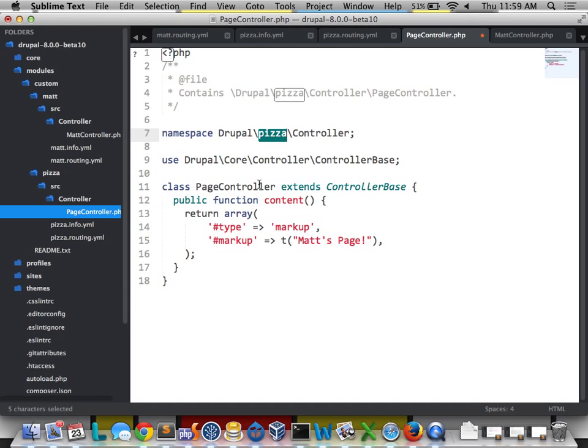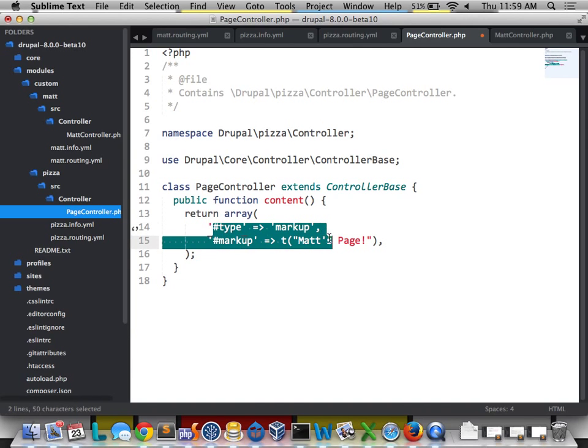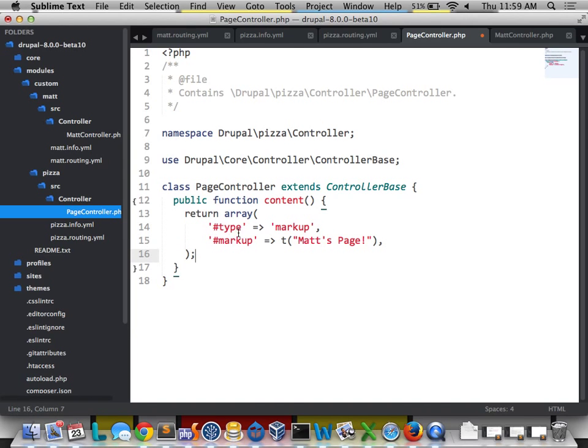I've got 1 minute. All right, let's do this. So extends controller base. So again, OO. This basically says Drupal controller base. By extending it, it allows it to inherit stuff. I don't really have time to go into the specifics of it, but it allows you to keep code reuse up. So you can write a base class, extend from it. So here we've got our content function. We've got a renderable array. In this case, we've got markup, and in markup, we've got pizza page.